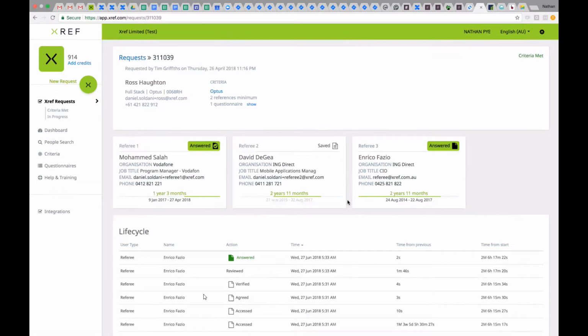So we could perhaps have a work history record for each of the clients where references have been requested, and a status of, say, well, as you've got that verified, agreed, accessed, reviewed, we could say, okay, well, we have sent out a request for reference, so the status is pending or something like that.